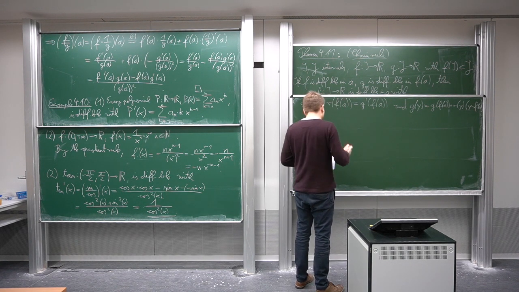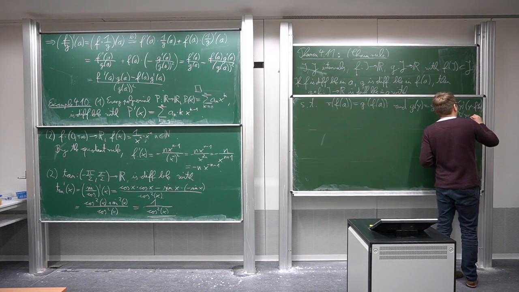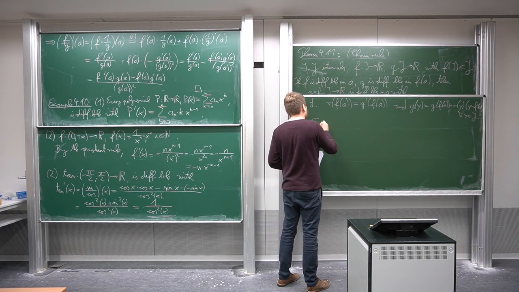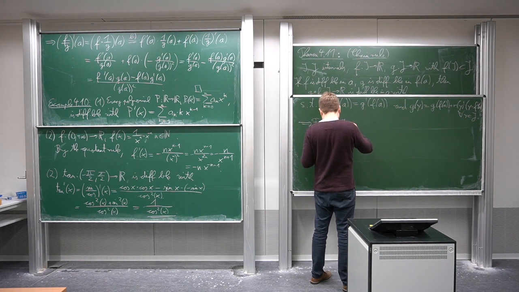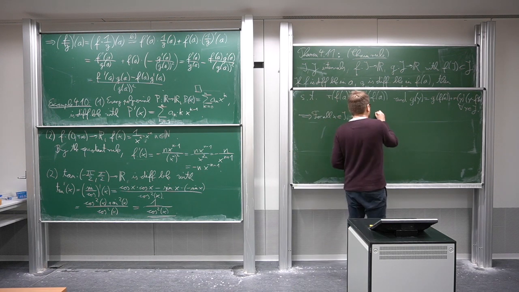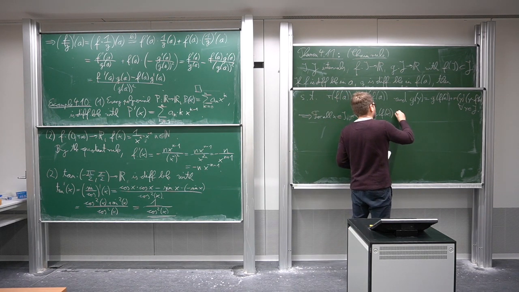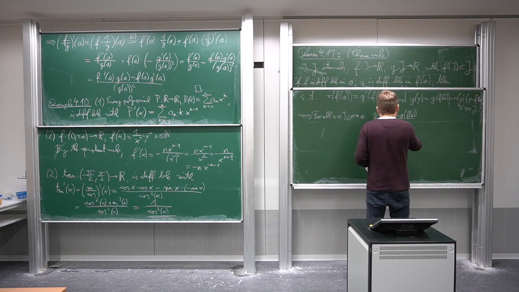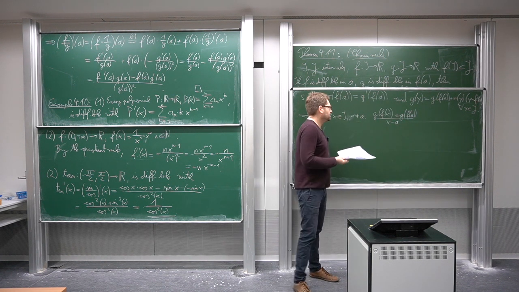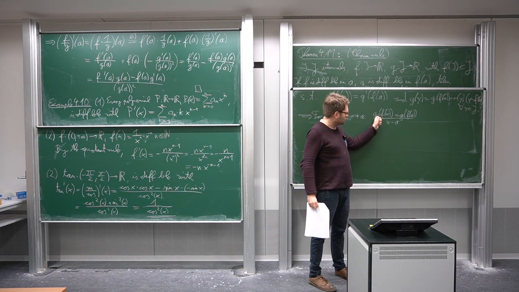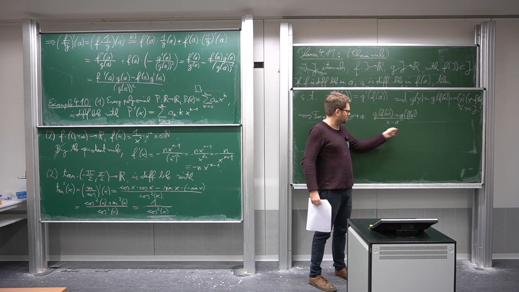So this holds for all y in J. In particular, since f maps from I to J, this means that for all x in I with x not equal to a, we consider the following quotient: g of f of x, which is well defined since f of x is in J, minus g of f of a, divided by x minus a. If we here take the limit of x going to a, this is the differential quotient, right? This was the alternative characterization, the differential quotient for g composed with f. So this is actually the thing we want.